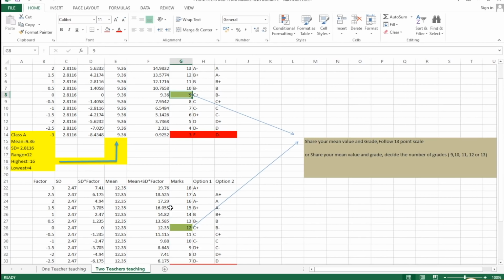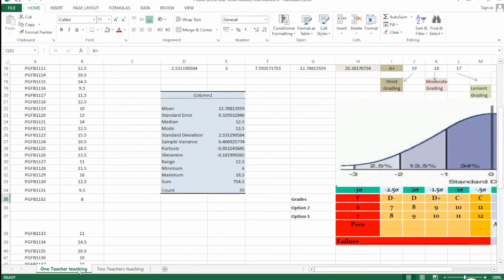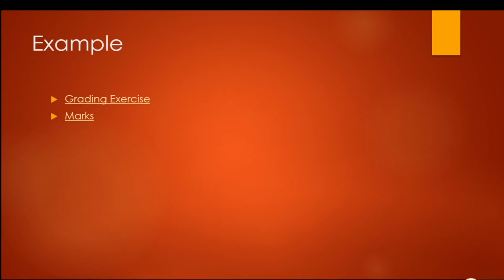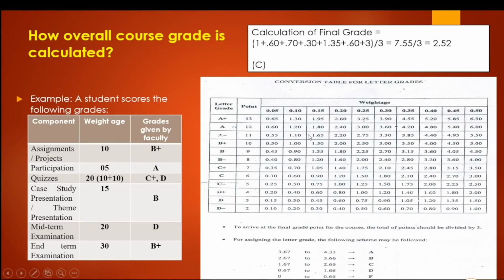So I hope you will appreciate that when we use grading, we basically talk of quality and we do not go by marks. And in our society, grading has mainly been brought in for the reason that a marks-oriented society puts a lot of pressure on our students.